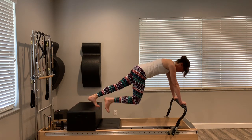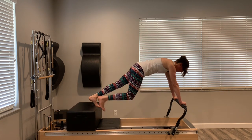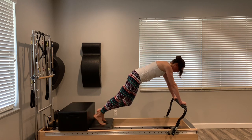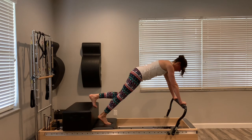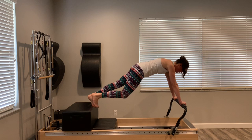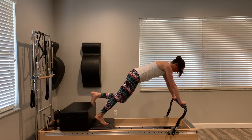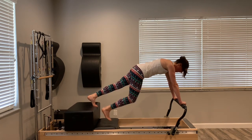Left leg goes up, right leg goes up. So you're alternating between up and down. If it's too much to alternate, just hold the plank. Use your breath. Four. Decide if you're going to do the next exercise with your feet down or up. Two more. If you're going down, hold down. If you're going up, come to the top of the box and hold.